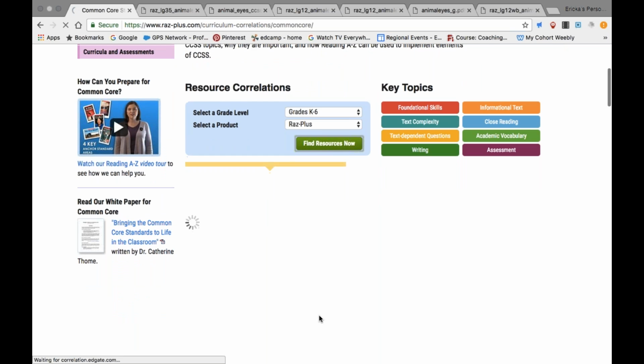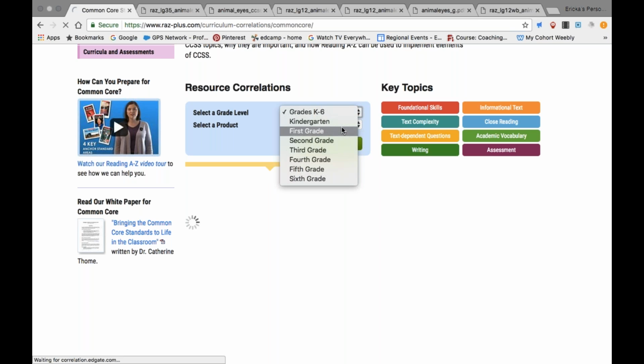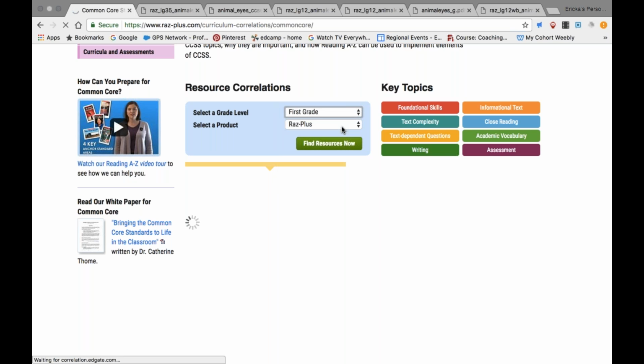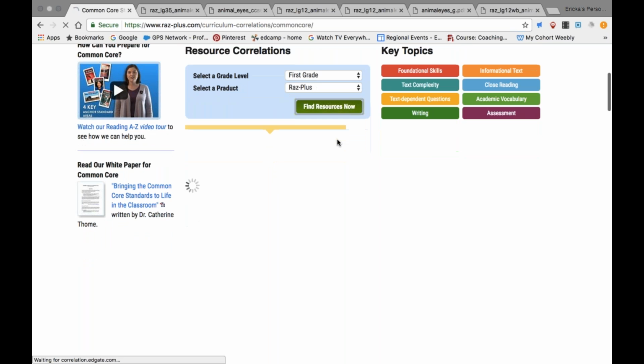It's taking a little bit of time. Yeah, it takes time. If you pull it for K6, it's going to take a lot longer than if you just pulled it for grade specific. Okay, I'll pull it for first grade because that's that particular book that we were looking at with the animal eyes. It was first grade.